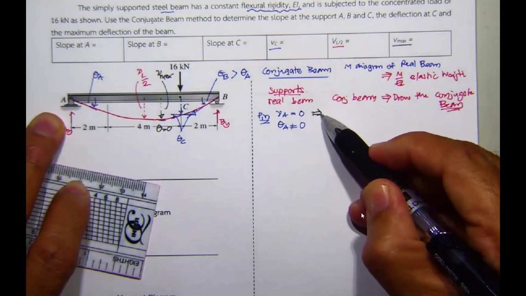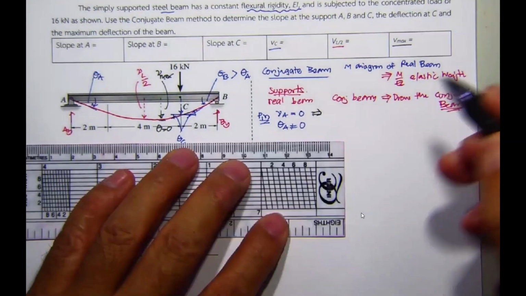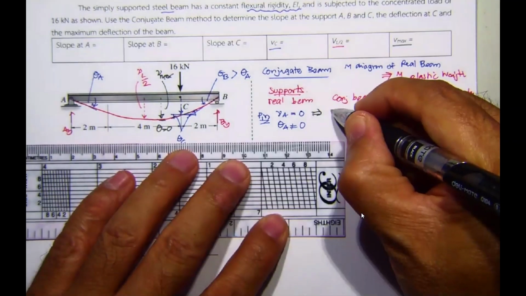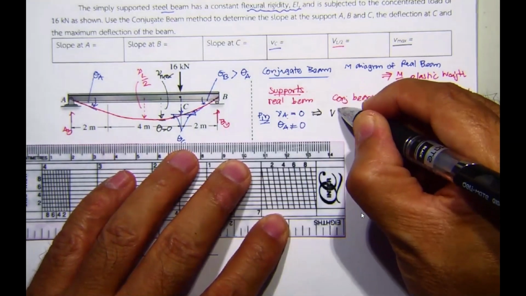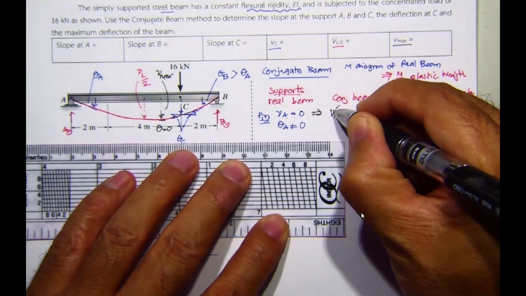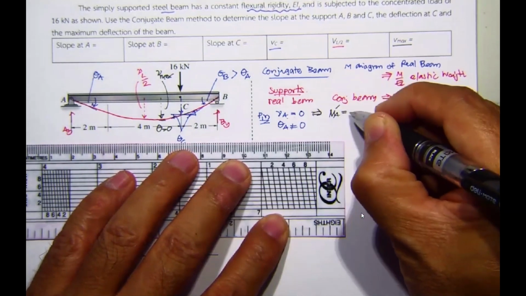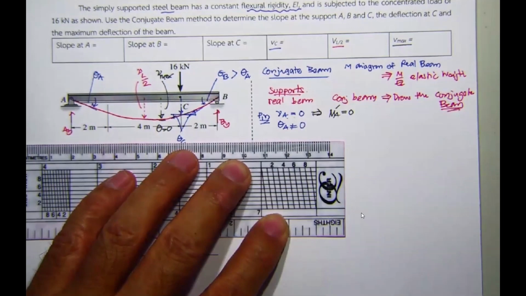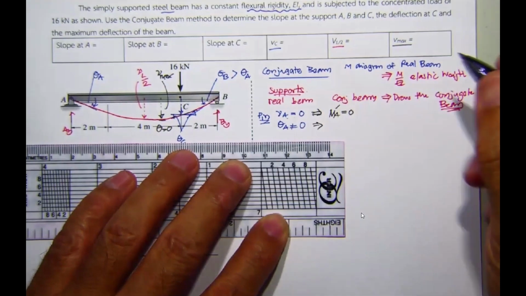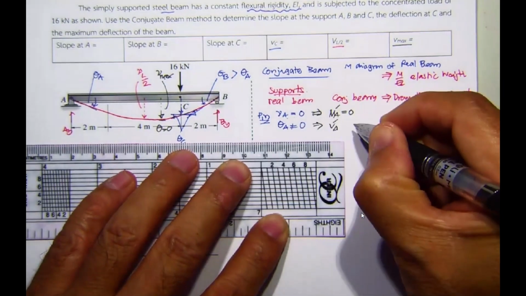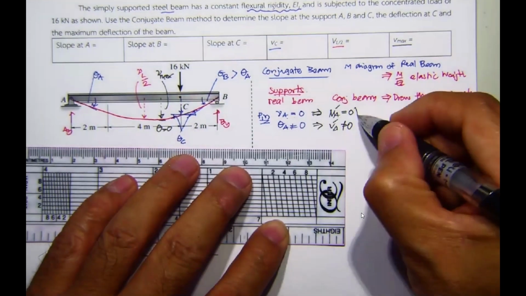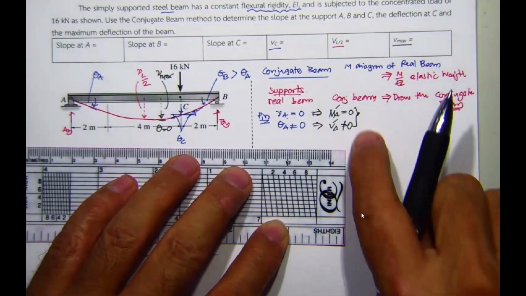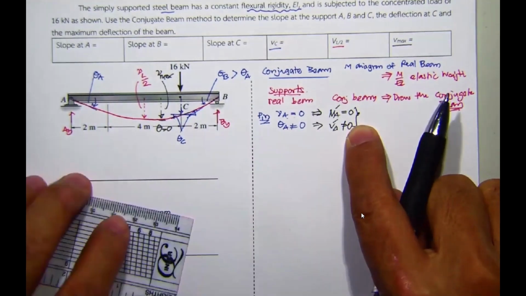The beam, when you draw this one, the deflection at A is zero, but the slope is not. So M sub prime A is going to be 0. This is the second theorem. Then V sub prime A won't be 0. What kind of reaction on the conjugate beam has zero moment and nonzero shear?